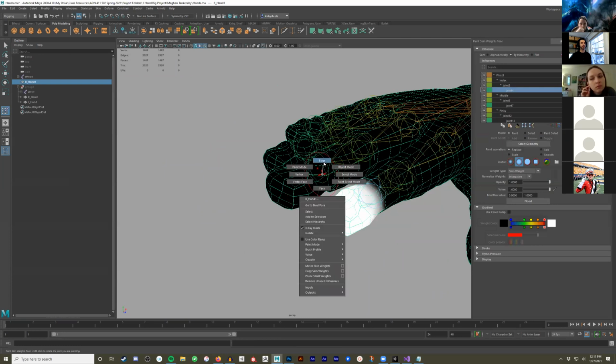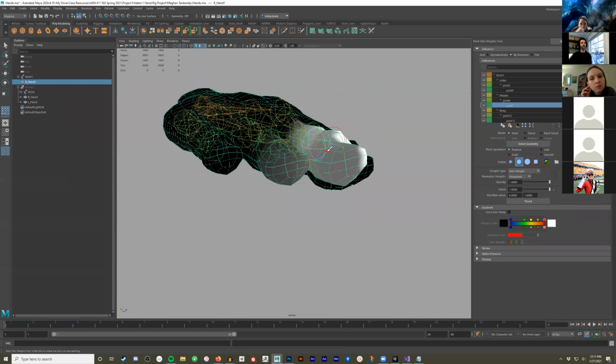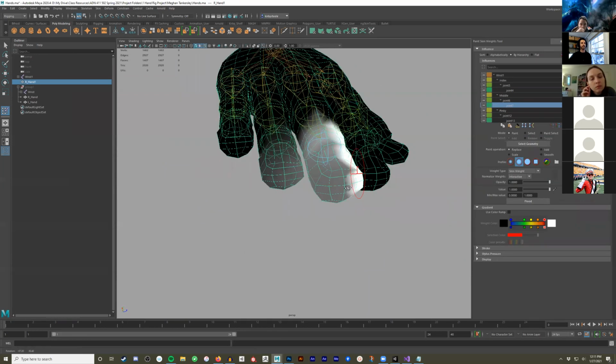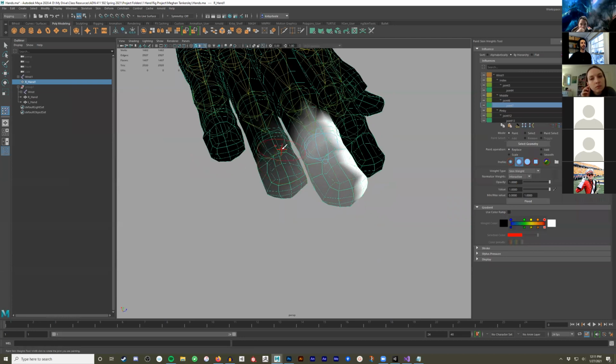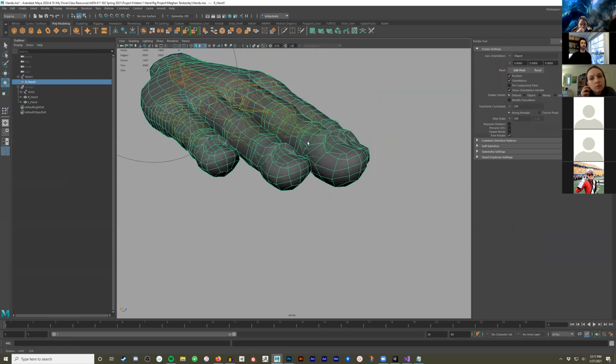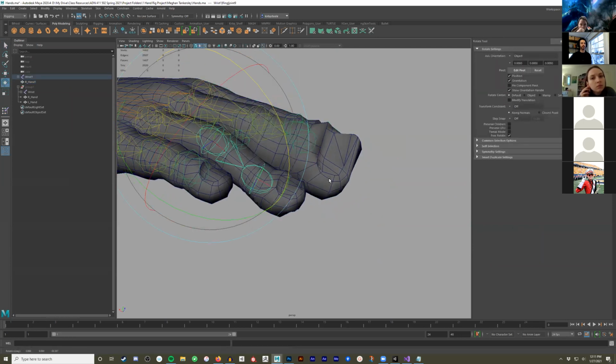Let's do, oops. Yeah, so see how there's kind of light gray on this side and gray on this side? That means I'm going to guess there's influence. See how this joint has influence on this finger? That's why when you rotate this right now, it's pulling that other finger.